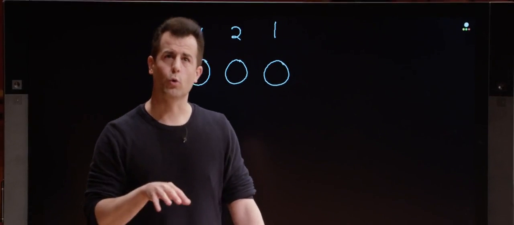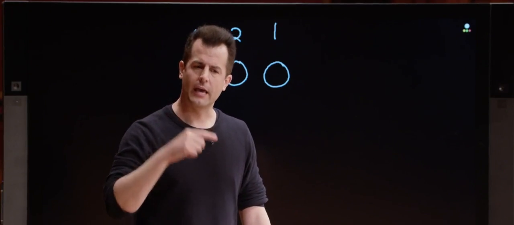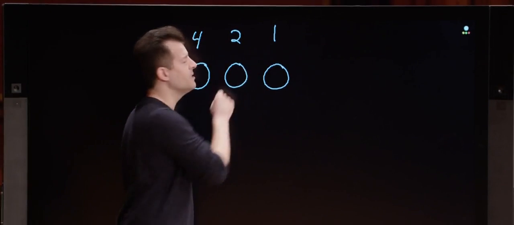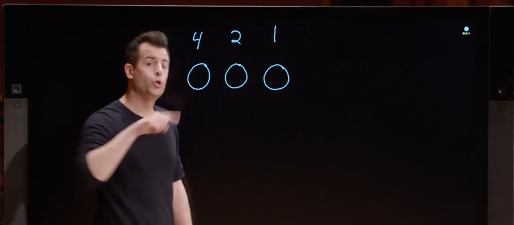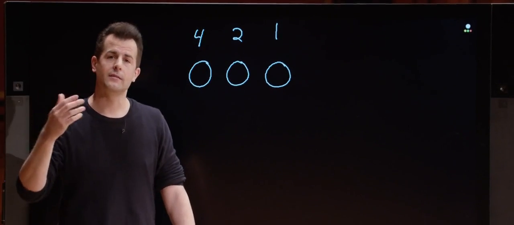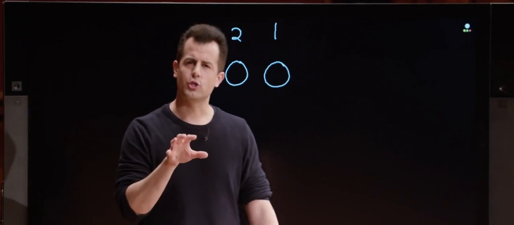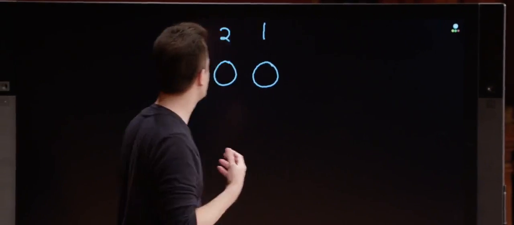And so in our human world, we tend to use powers of 10. 10 to the 0 is 1. 10 to the 1 is 10. 10 to the 2 is 100. And in the computer world, this is 2 to the 0, which is 1, 2 to the 1, which is 2, 2 to the 2, or 2 squared, which is 4, 2 to the 3 would be 8, and so forth. So all we're doing is changing the base that we're using, so to speak. Instead of powers of 10, we're using powers of 2.